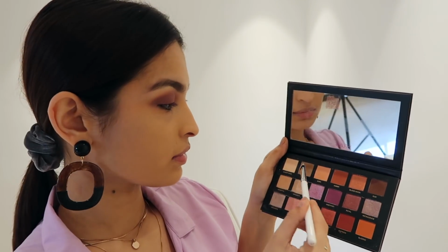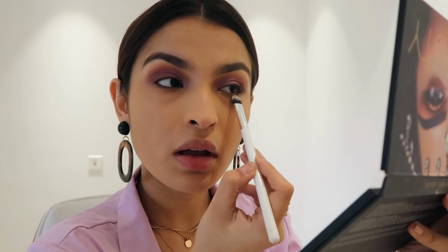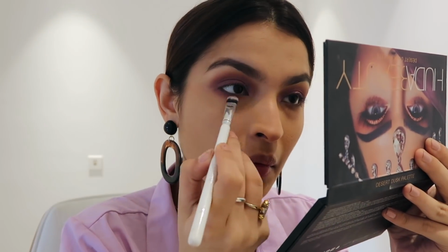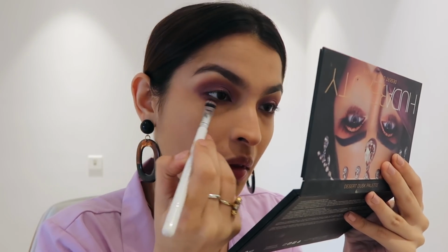So going ahead with another brush, this is by Colourpop. This is their flat shader brush. What this really helps to do is layer the waterline very precisely. So I'm going ahead and using all those colors, the light brown, the purple, even the shiny purple, which I used all over my lid. And this really gives a lot of dimension to the eye and completes the look entirely.